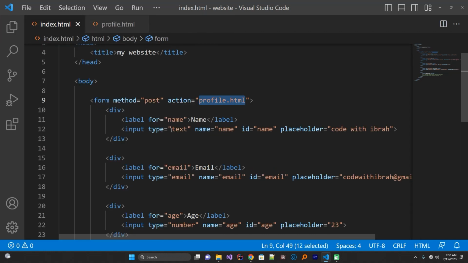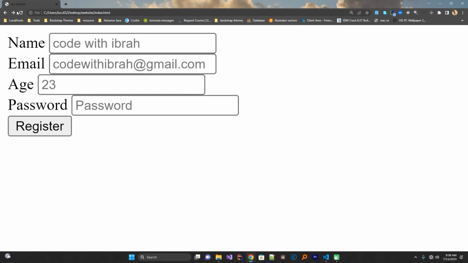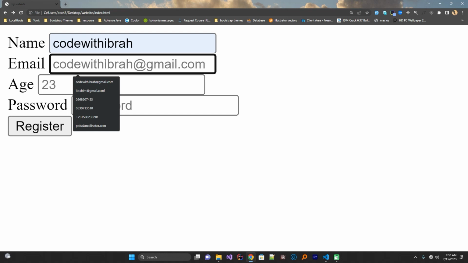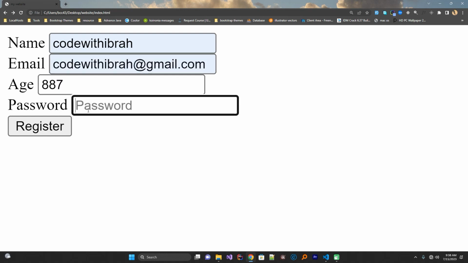You cannot expect the name we type in the name field to also appear here. It's not going to work because we need to add some things to it, and we've not gotten to that side. So for now, we are going to see static data, and that's perfectly fine. So here's the form. Let me just code. I love this name too much. Now I am 800 and whatever age. And the password. Register.